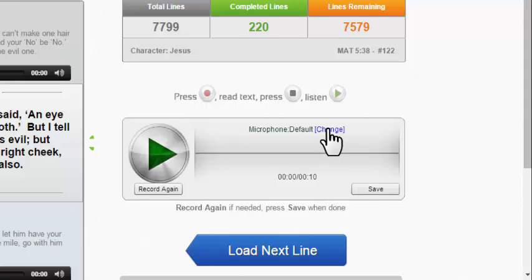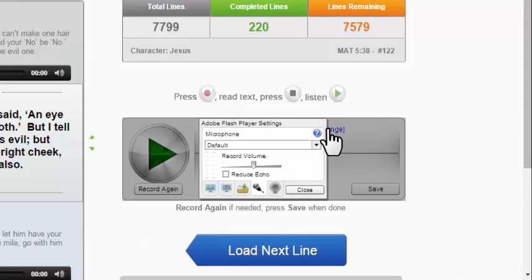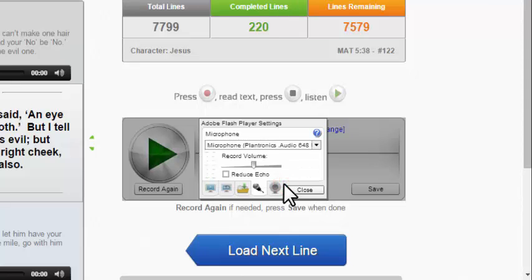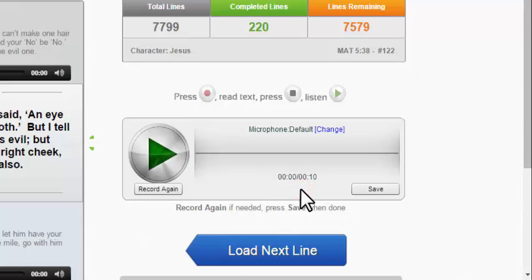Let's click the Change button and choose the microphone that you're using. Now notice that it registers the details of the headset microphone that I'm using, Plantronics Audio 648 USB headset.